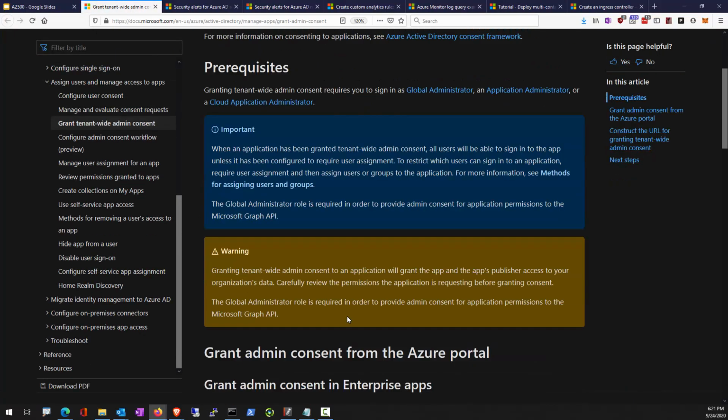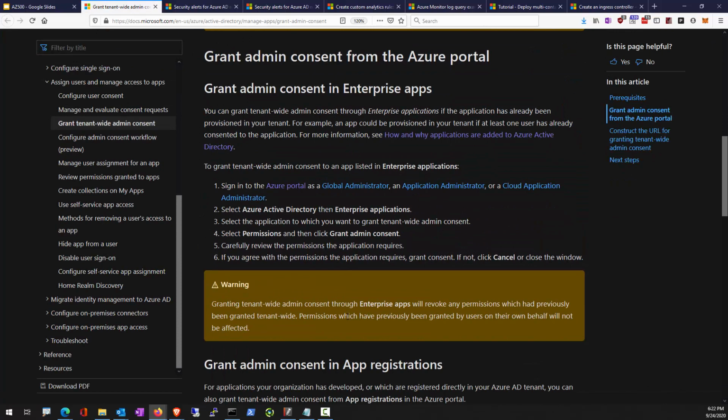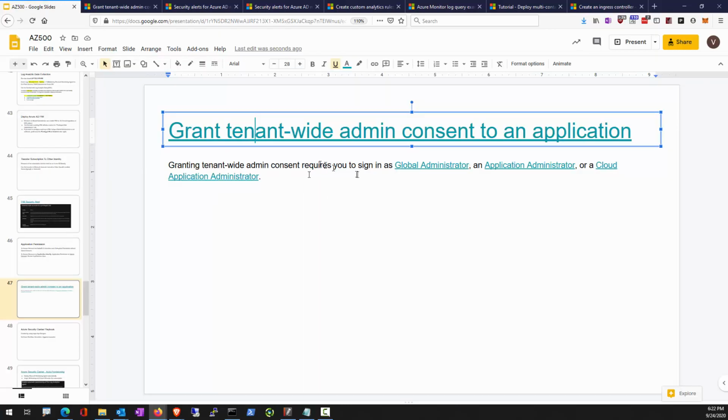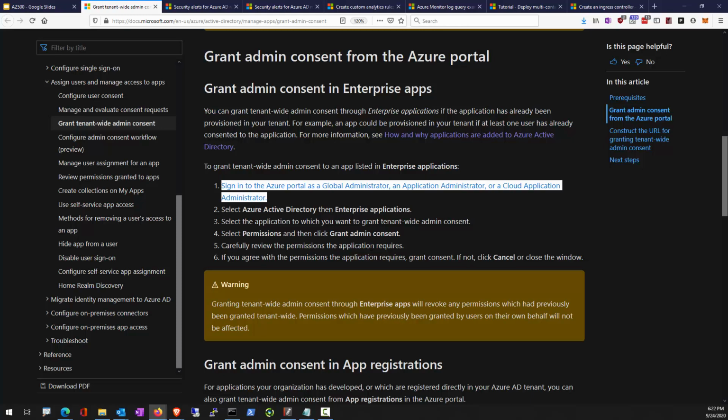All right, so to grant a tenant-wide consent to an application, this admin consent is an all-or-none approach. Now, by the way, to consent for the entire organization, you need to be global admin, application admin, or cloud administrator. So these are the three roles you need.